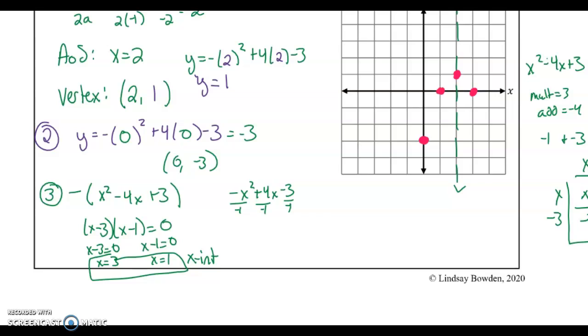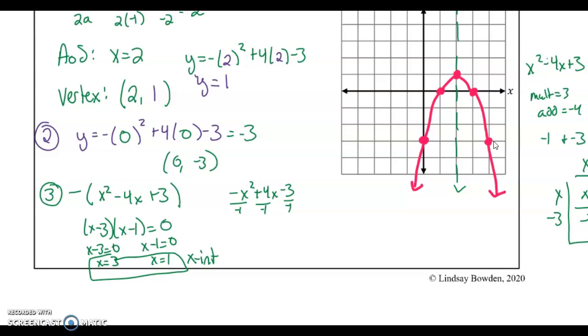Okay, we've almost got enough to graph our parabola. So step 4 says find any other points we need. We can use a table by plugging in x values, or we can say, okay, I have the left side of the parabola. So here's the right side. Now look at this point. This point right here is 2 boxes away from the axis of symmetry, right here. So stay at the same height, but go 2 boxes in the other direction. It's 2 boxes to the left, so we go 2 boxes to the right. And there's the right side of our parabola.